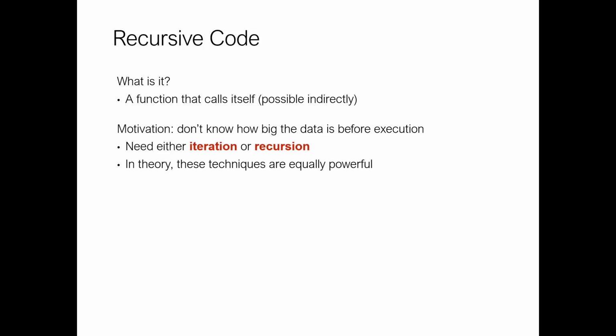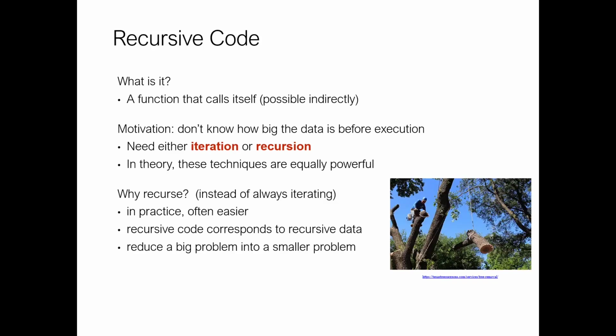Okay, so one of the motivating reasons why we would ever care, why do we want recursive functions, this seems unnecessarily complicated, is often we don't know how big the data set we're going to be working with is before execution. And in the past, we've dealt with this by using iteration. We've been iterating through lists or iterating through dictionaries to address all of the data. In theory, iteration and recursion are both equally powerful. Any problem that can be solved with one of these techniques can be solved with the other. However, in practice, one of these is often a lot easier to write than the other.